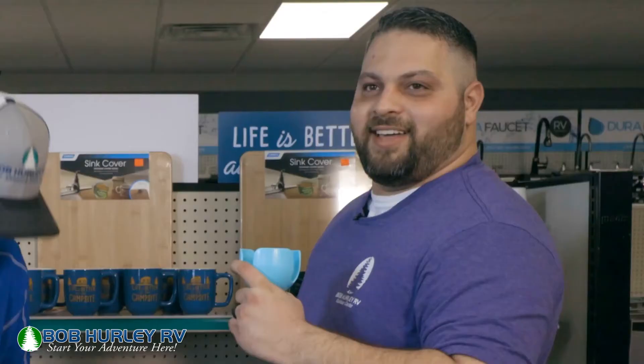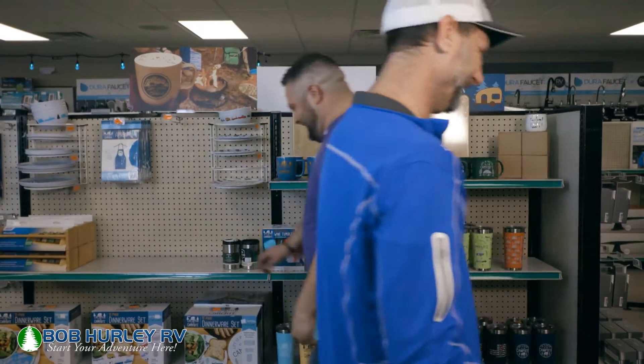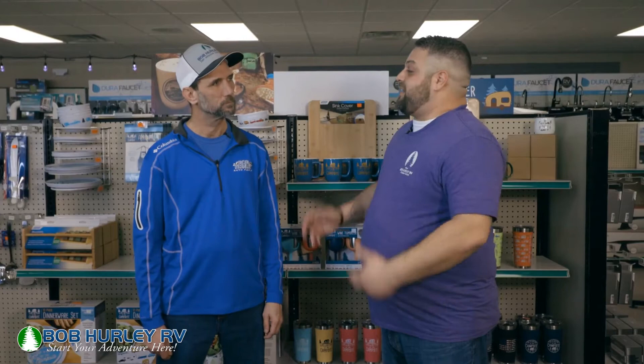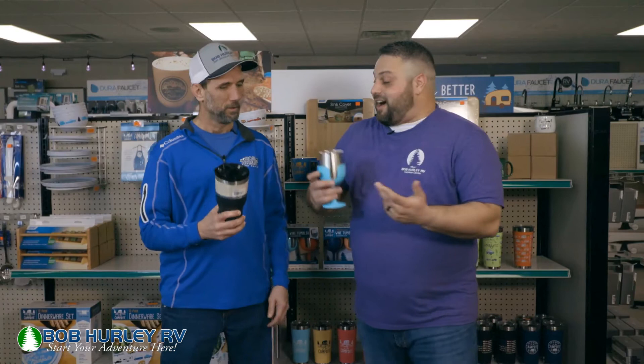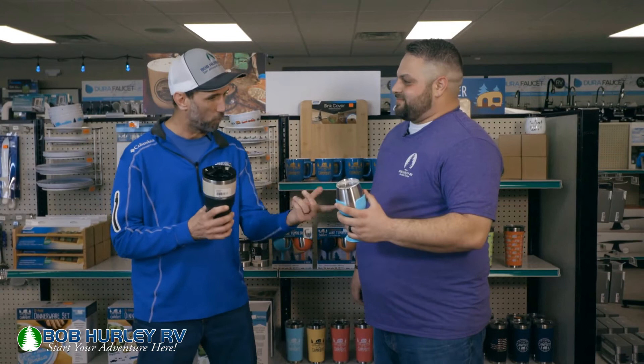Billy showed me how to take care of the kids, but one thing we haven't talked about is adult time. When you're out there camping it's hot outside — even at night sometimes — so it's important to have a really good insulated cup. I've got the Coratux 30-ounce tumbler, and we also have the wine tumbler, which is obviously my favorite considering it appears in absolutely every single video we do.